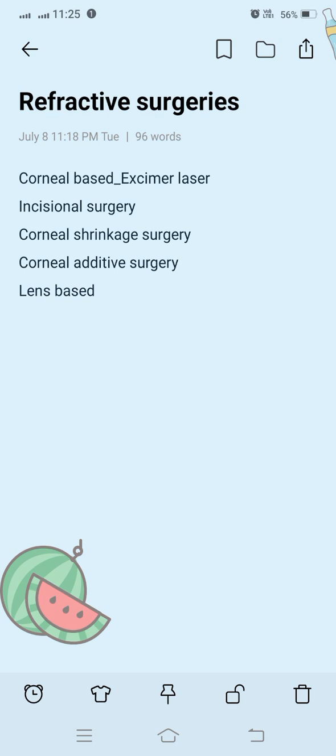Conductive keratoplasty involves shrinkage of the peripheral corneal stroma in a radial pattern, causing flattening and corresponding steepening of the central cornea using high radio frequency currents. Here we use high radio frequency currents. Low hypermetropia up to 3 diopter.